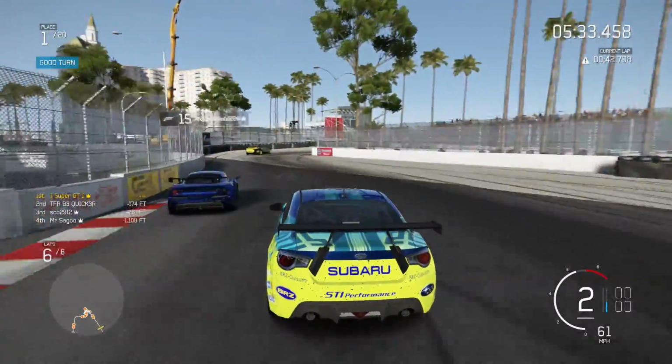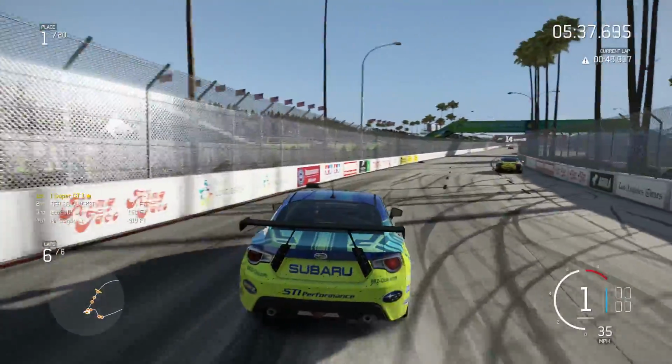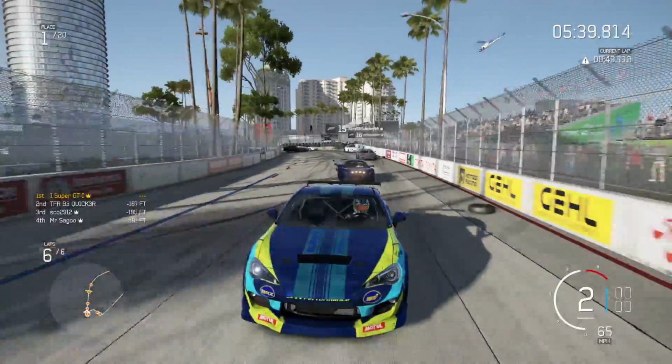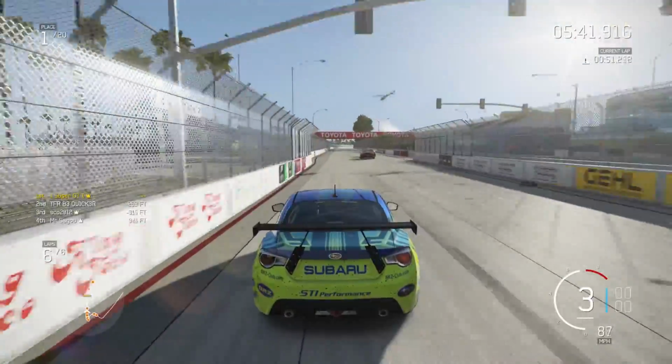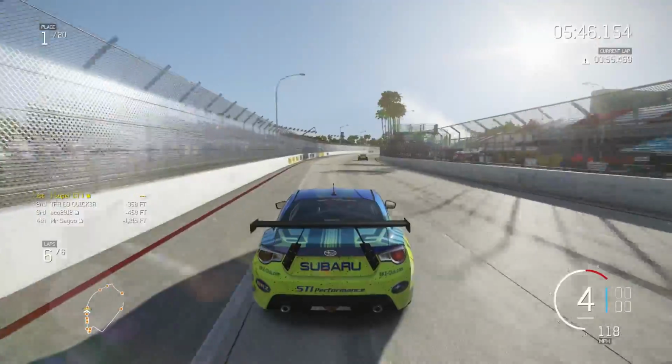Lotus Elise drifting through that corner. I'm going to dive up his inside. He's given me the space. That's how you should be a back marker. Just give plenty of space to the leads when they come through. There's no point in causing an upset. So over the line, we've taken first place.